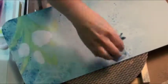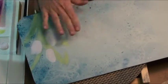As I was sitting here playing with this, I was thinking that maybe that was too puddly. If you take your paper towel or a piece of saran wrap and just go ahead and puddle that off, then it will mute it down just a little bit. You can get rid of anything that's just a little too bright, and that makes it just that much more balanced. I wanted this dark corner down here, right over here. I wanted this a little bit dreamier, and I think I've achieved that now.